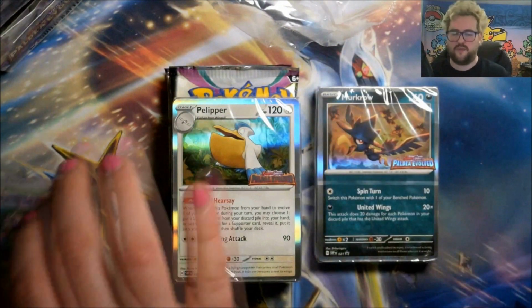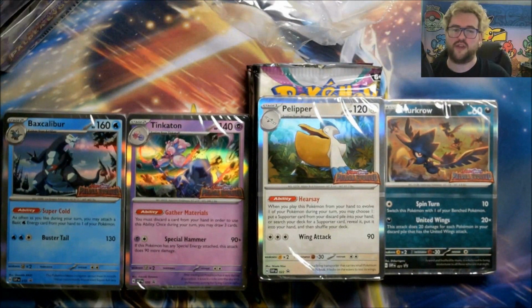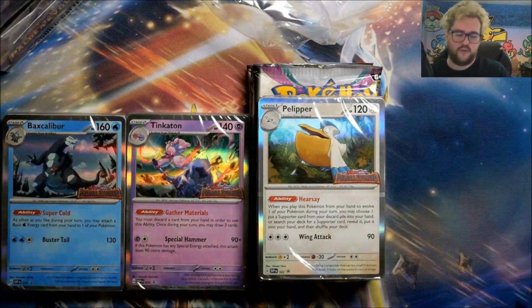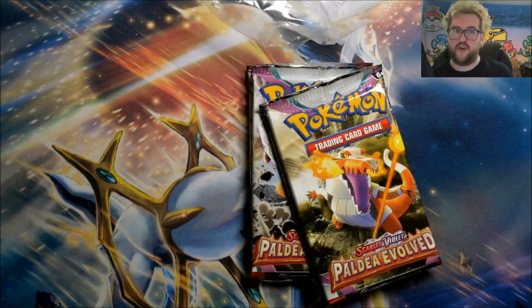If you didn't see the last one, I pulled no Murkrows out of my first 10 kits, my first 10 kit case. But hey, that's the 4 promos there. You know, if the camera would like to not blur them. Anyway, this one really isn't about the promos, because I got Murkrow. So, let's get 40 packs of Paldea Evolved open.